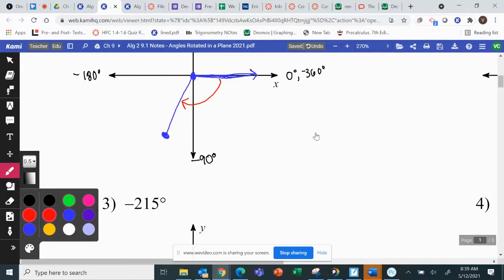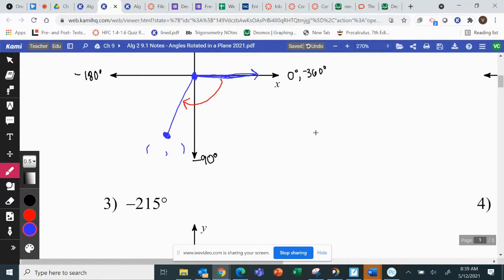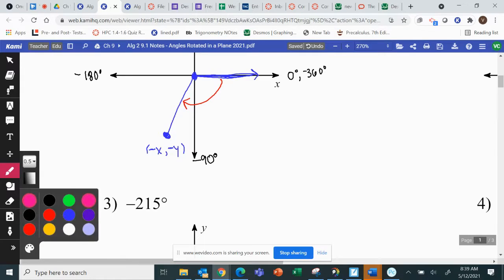So now what we're going to do is we're going to look at the end of our terminal side as an ordered pair. You will not know the numbers of that ordered pair. All I know is that it's X and Y, and I'm just going to go a teeny bit more specified. If I were going to start at 0, 0 and graph this ordered pair, I would be going negative X, negative Y. Right? In the third quadrant, negative, negative. So what you do is you pretend you're graphing that. You're going to start at 0, 0, and I just changed my color, by the way, and I'm going to go negative X, negative Y. I'm going to draw that.